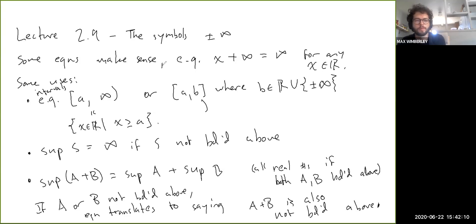So anyway, these are some example uses of infinity and negative infinity, and you'll get used to it if you just practice as time goes on. And if you ever have any confusion about it or uncertainty whether what you're doing makes sense, obviously you're free to ask me or any of your classmates. So hopefully that makes it clear. And that'll be it for this lecture. So thank you.